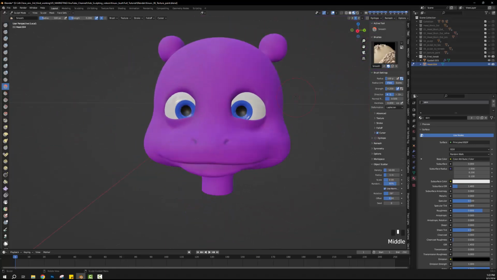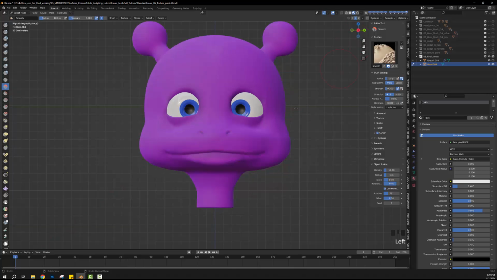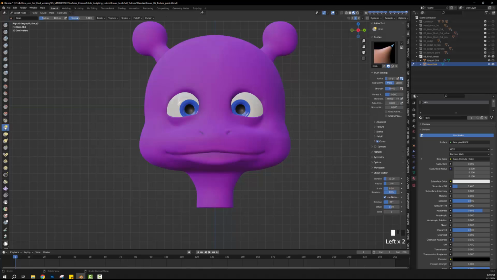All right, so now that we've done that, now we can do some really cool stuff. We can play around. We can make the cheeks lift up. We can lower them. We can do some big movements or big changes by using this really cool tool here. It's called the grab tool. All right, and this is where you move the brush size up here in the upper left. You just make it really big, and you're just going to make some big changes.